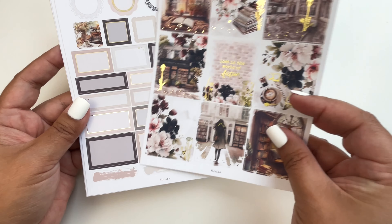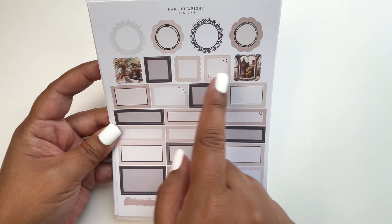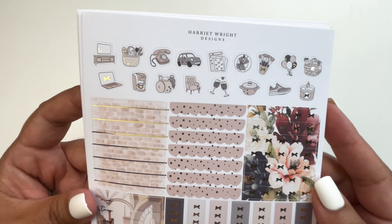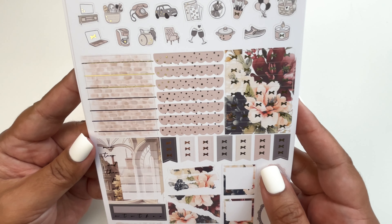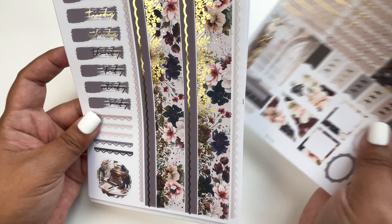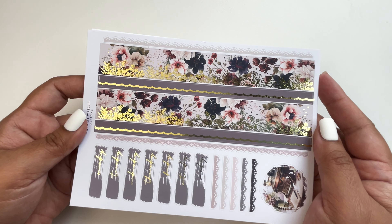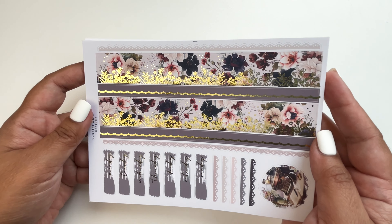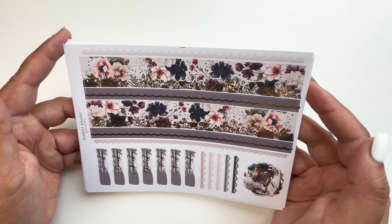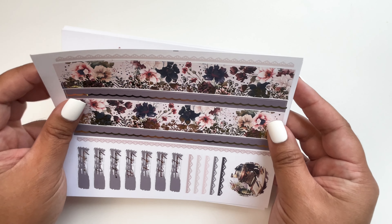This is her functional page — I love these designs, like that window. Pretty icons and headers, and that brick header is so pretty. Look at that floral washi with gold foil — her washi is shorter than standard because it's made to fit her planners, which she also sells. That's why the washi is shorter.